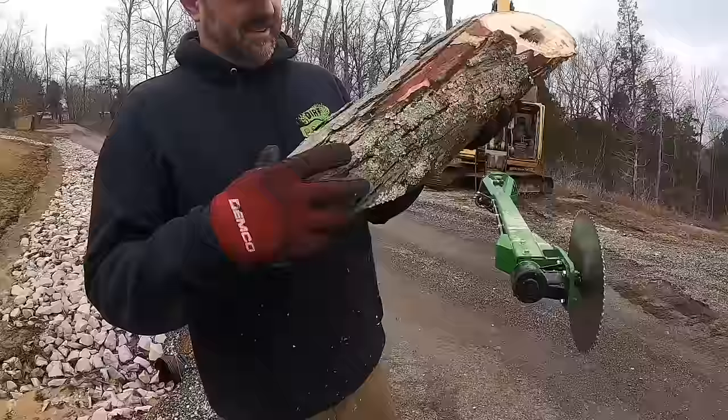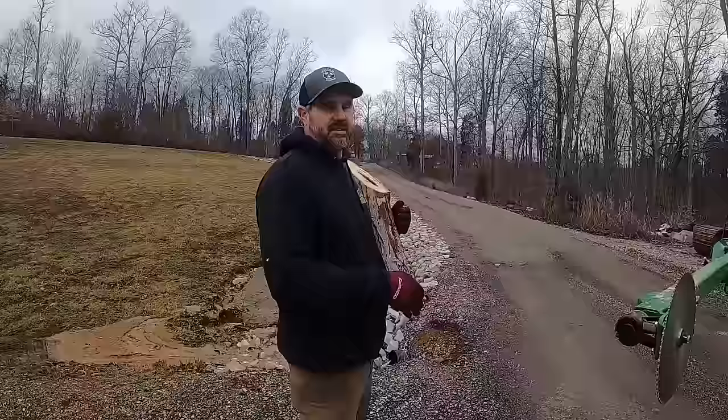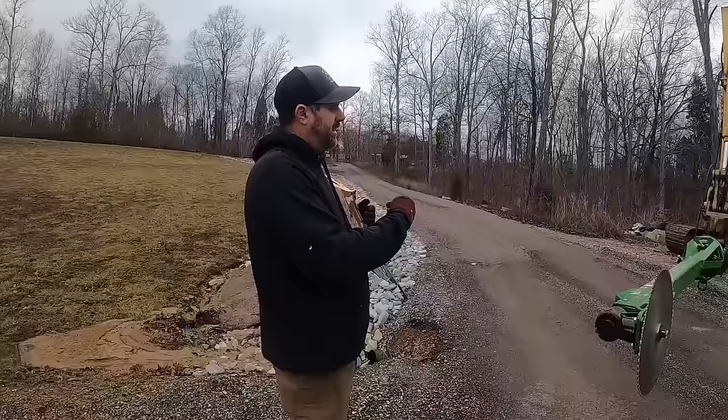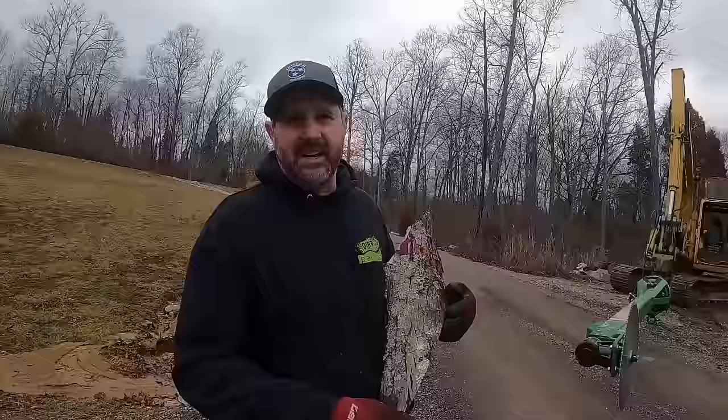So how was it from the seat? It's not bad. The visibility on this side is good throughout all ranges. Yep. Visibility on the bottom is good no matter what. And if you get over to this side, the visibility gets a little bit skewed whenever it's in line with the boom. Yeah. But I think that's one of those you can't have your cake and eat it too. Yeah. But the control of it is way better than I thought it was going to be.